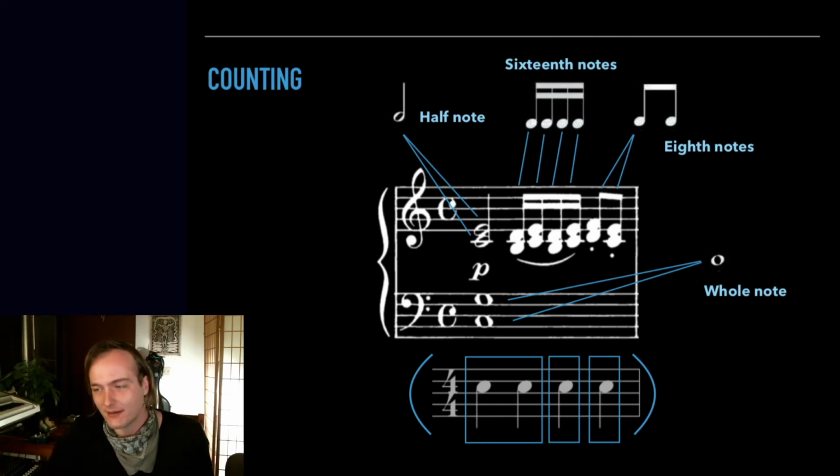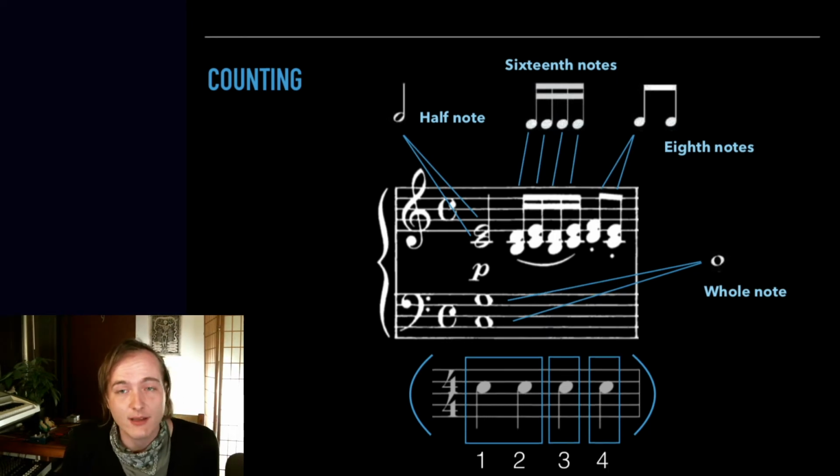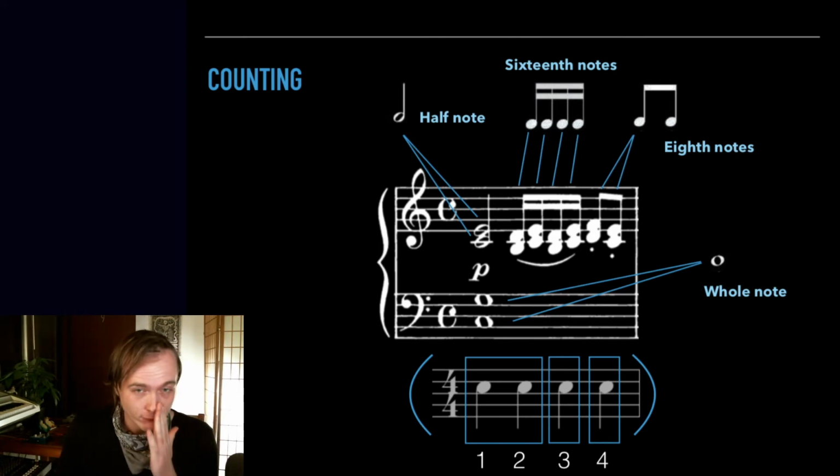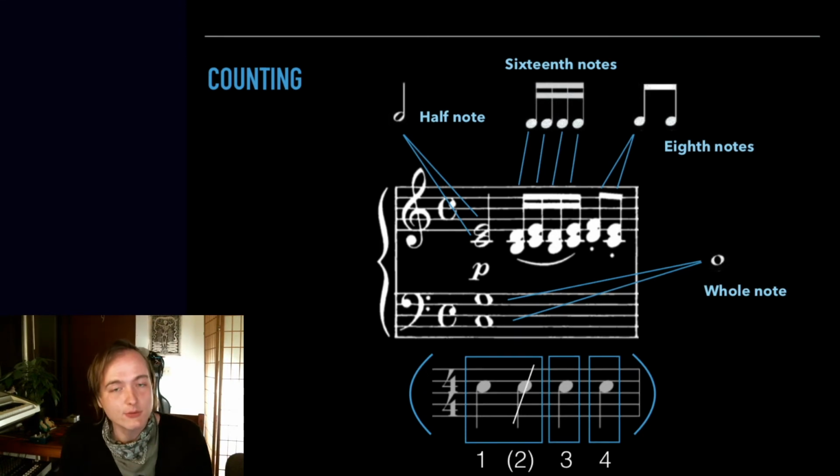Now we can see if we could actually count this, apply counts to this. Well, we know that the first thing we'll need is the basic beat, the 1 2 3 4. And we should always show where the basic beat is if we're writing out counts. Now, beat 2, interestingly enough, is missing. It's absent. It doesn't get a beat, right?